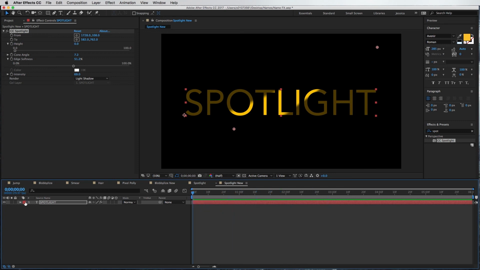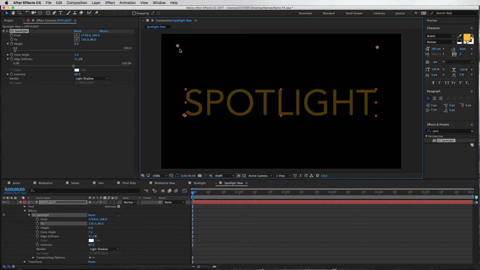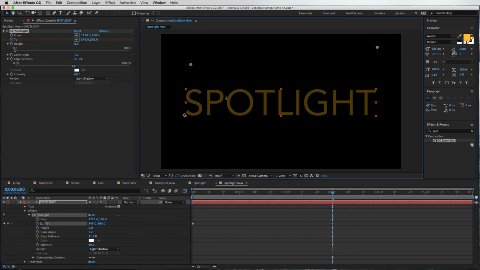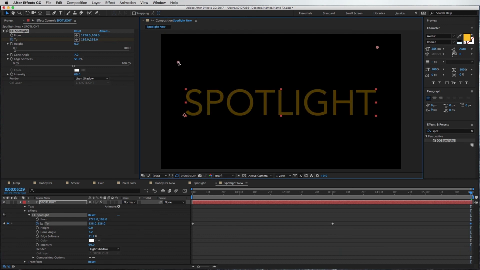So I'm going to go ahead and toggle down here the effect spotlight, and I'm going to change some of these keyframes. So at the very beginning, I want the spotlight to be off. So let's go ahead and move it up here, and I'll go ahead and hit the stopwatch on the to effect. So halfway in, I want it to kind of swing past the text, and then about 6 seconds at the end of my animation, I want it to swing back.